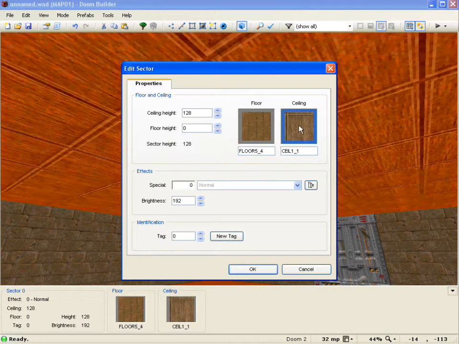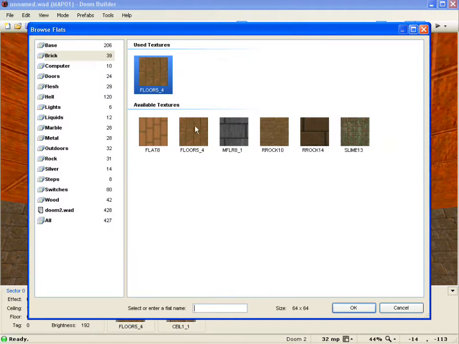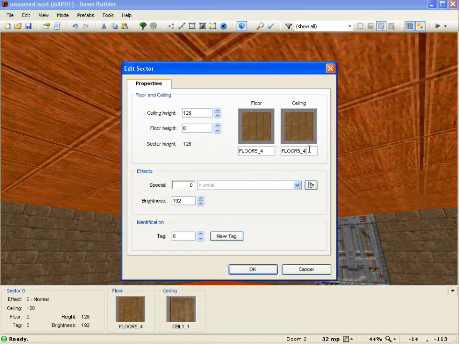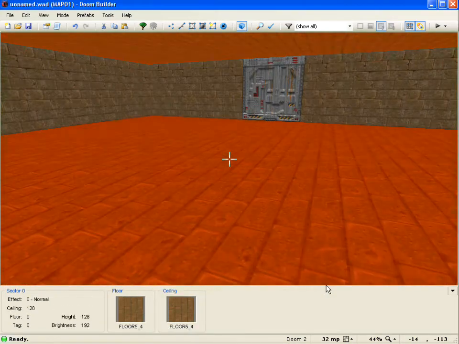Now instead of going in here, I can actually just select this and copy it with Control C, select this and push Control V, and it'll bring it right over, and we don't have to worry about going back in and selecting it. If we did, you would see it already has it in the use texture, so it could have been just as easy, but I sometimes find just copy and pasting is a little quicker. So I'll push OK. Now you see it added on both sides.